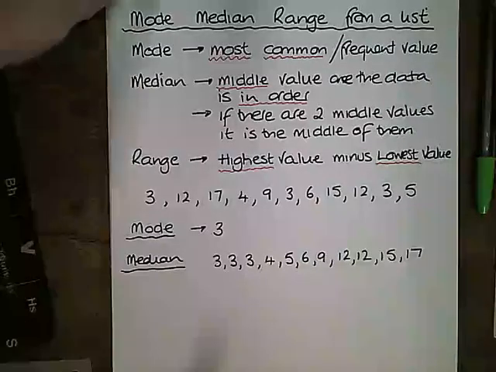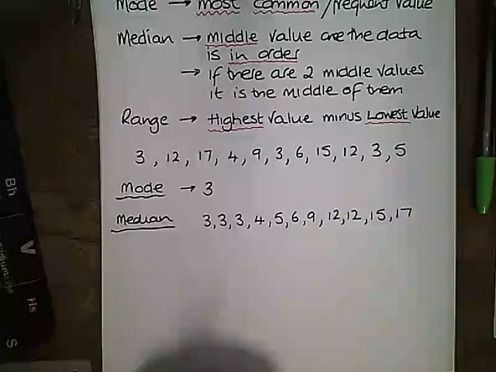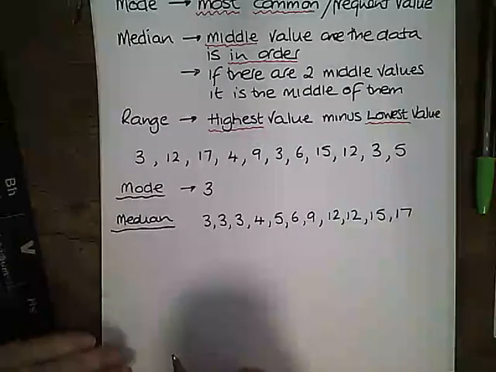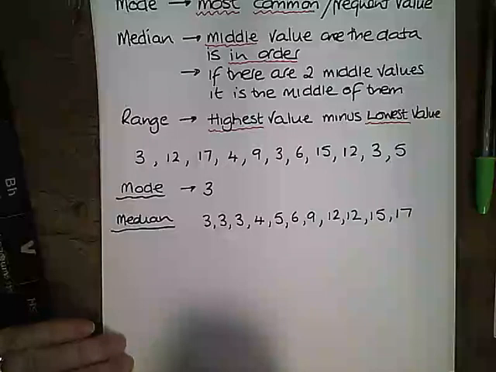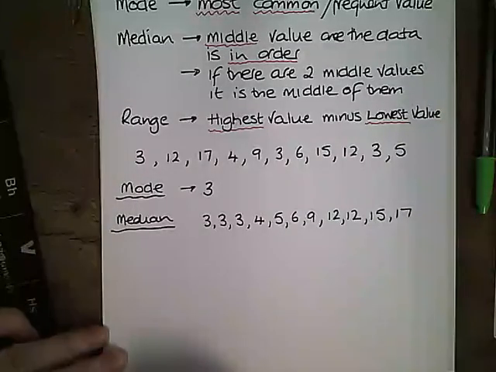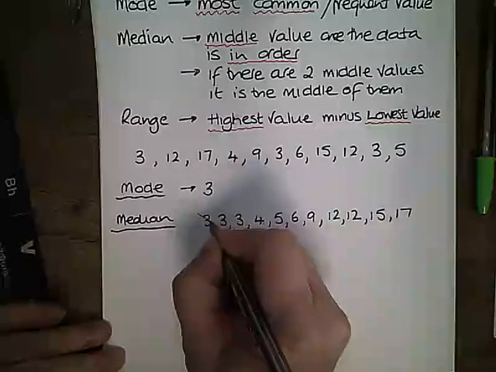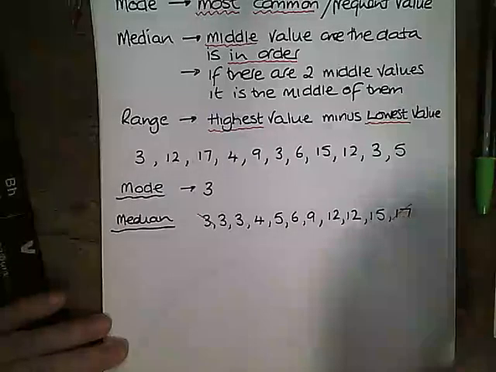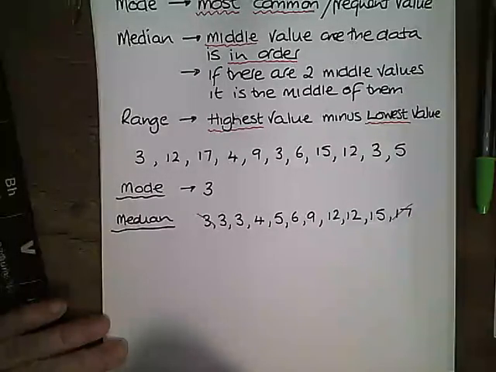Then to find the median, I usually cross them off from either end. Now you can use a different colour or you can just use the same colour, but it is key not to obliterate the numbers, so you can still see the numbers in case you need to go back and use them again. So I do a line going this way to cross off the 3 at that end, and that matches up with the 1 there. And can you see I've done my lines in a different direction so I can cross off the pairs so I know where I am.